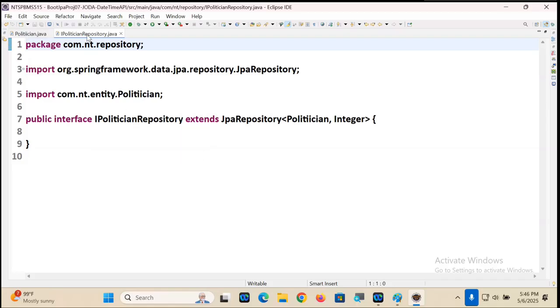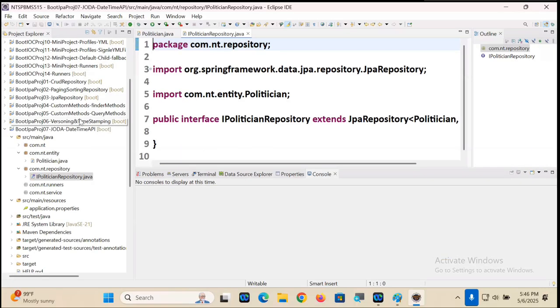There's no need of worrying about adding new methods, right? 15 plus 2 plus 12: 15 methods of JPARepository, 2 from PagingAndSortingRepository, 12 from CrudRepository. Those many methods are there. If needed, you'll add more methods. First, our focus is on saving the politician, registering the politician, guys.